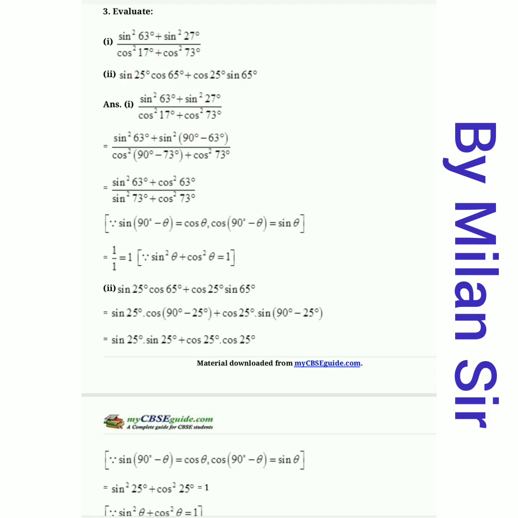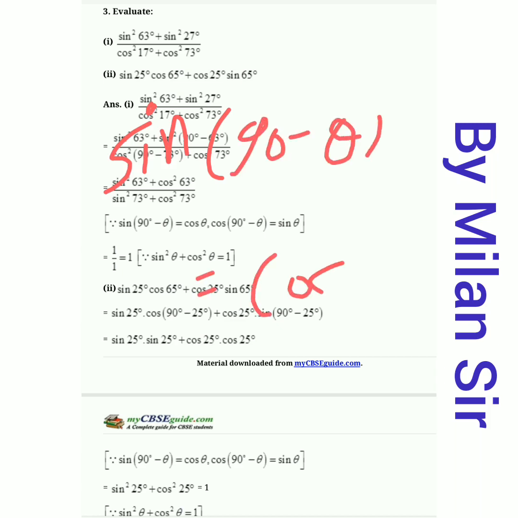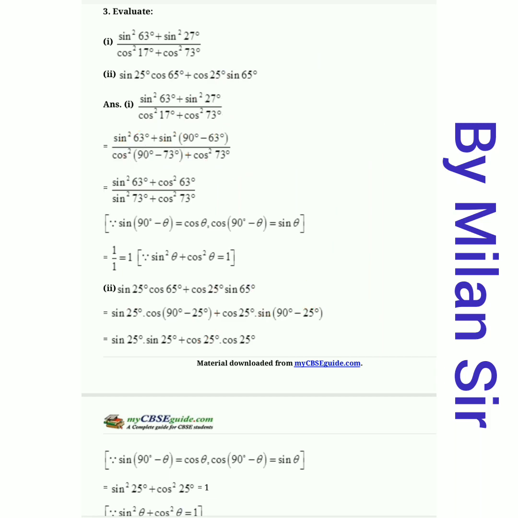Now what is the formula? That is sin(90 minus theta) is equal to cos theta. One more thing, if square is there, meaning sin square (90 minus theta), then the answer is cos square theta. We can use this formula in square even, in cube even. Whatever exponent our left hand side has, that exponent we need to give to our right hand side, right?